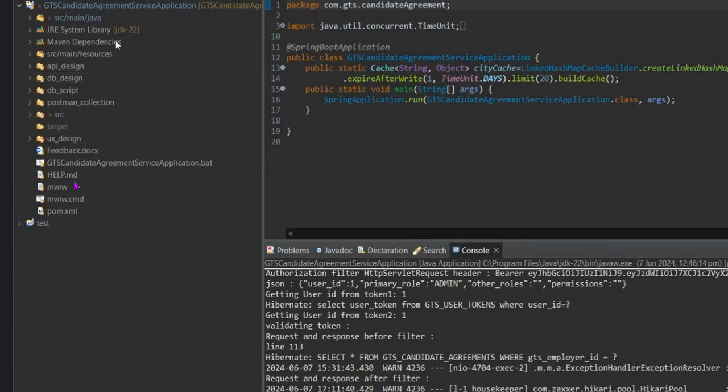What are the folders you have? You have JRE, Maven dependencies, resources, API design, DB design. They're very unique, different folders. Each one has certain content in it to be explained. So you have to look from a different point of view.